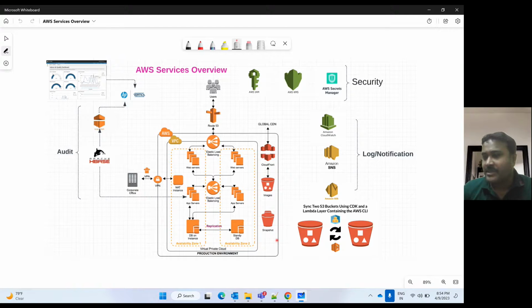Maybe you can develop some serverless application like a Lambda or something, and then you can take that snapshot and put it to S3 for your backup purpose. There are different ways you can take the backup. So for that we can use S3. Then, like I said, AWS Lambda, right? Lambda is basically used for serverless applications.